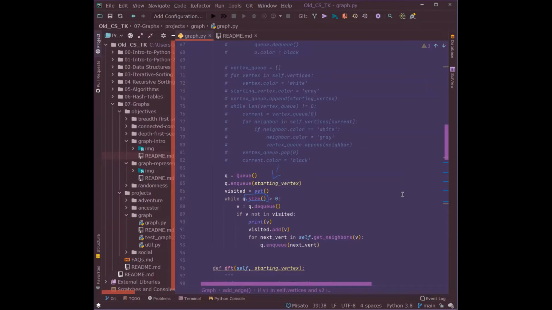Then we're going to take stuff from it. As long as the size of the queue is bigger than 0, so as long as there's stuff in the queue, then we can take stuff out. Right, then we can dequeue.